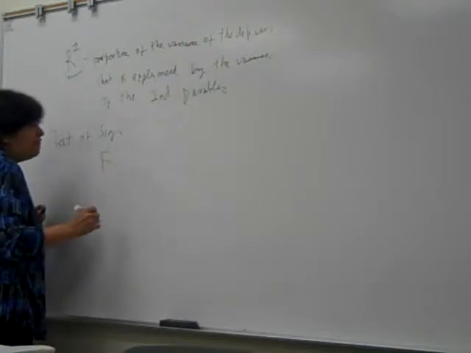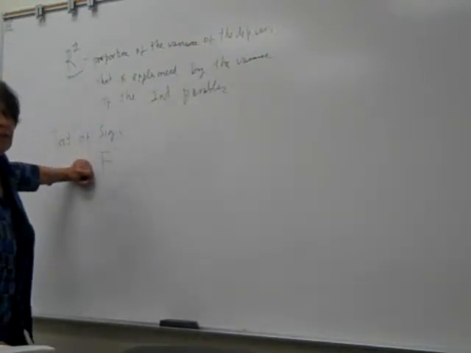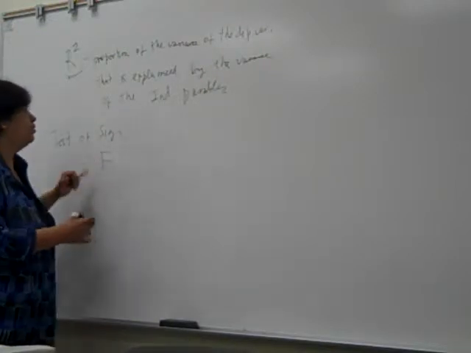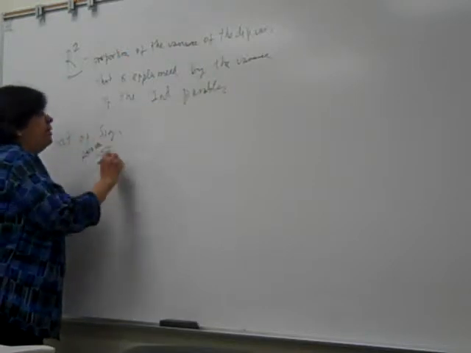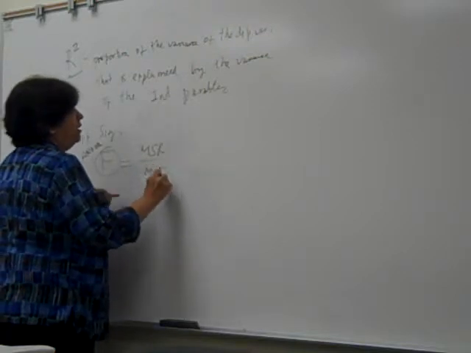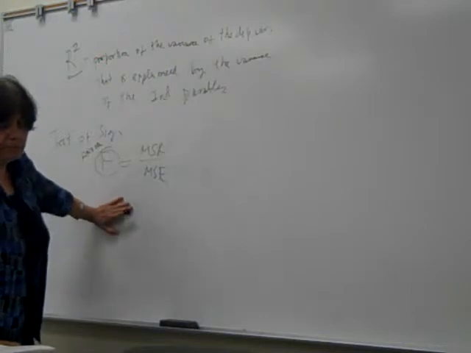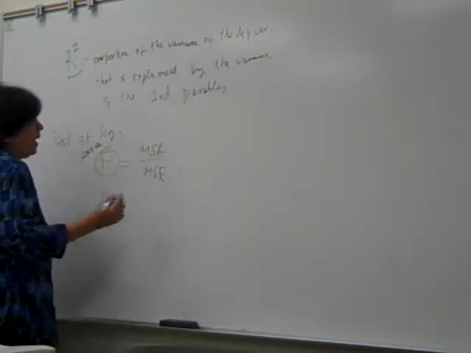Well, you use the F. Regression analysis is going to give you the ANOVA table, and the ANOVA table will give you the F that is equal to MSR divided by MSE, the mean square of the regression divided by the mean square of the error. And what is my hypothesis?